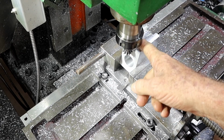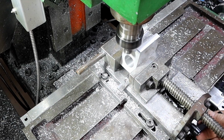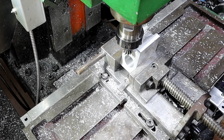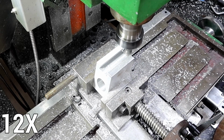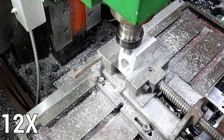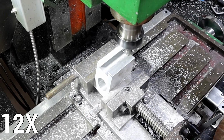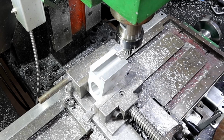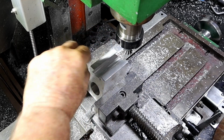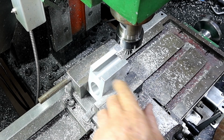Well, it wouldn't have touched that side if I'd moved the table in the right direction, but it cleared this side, so that's all that really mattered. But I will go another 1mm cut. It's hopping around a bit, this thing, but anyway, I could probably go deeper than a 1mm cut in this aluminium, but I don't want to rip things out of this. That last climb cut was just at higher revs to clean the face up. That looks really nice in there now. I don't want to go any deeper because I don't want to weaken it. Well, I want to make it the same through this side, so when I finish this side I'll come back to you.